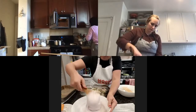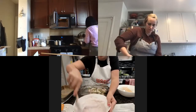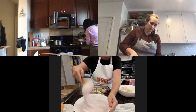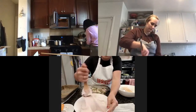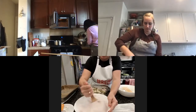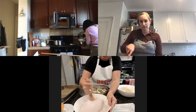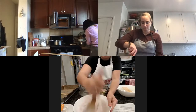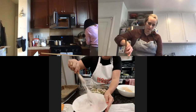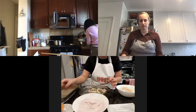Is it normal if it's a little bit lumpy when you're stirring it? A little blobby? A little lumpy. Yeah, it's okay for the first round of microwaving. It's okay if it's a little lumpy. But then that's why we want to stir it to make sure it's evenly consistent. Okay, I'm gonna do another 3 minutes, actually.